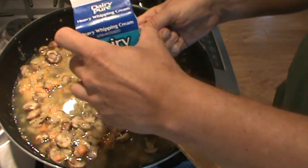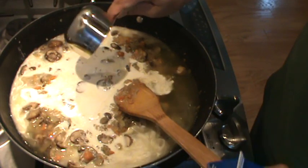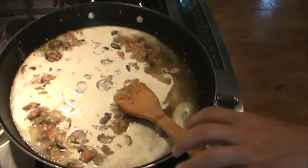1 cup of heavy whipping cream. I'm going to save the rest of that for my coffee in the morning. All right. Out of the way, kind of mix this up.